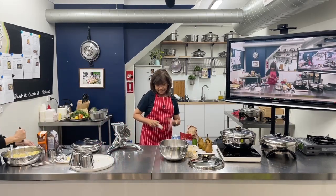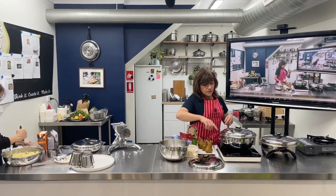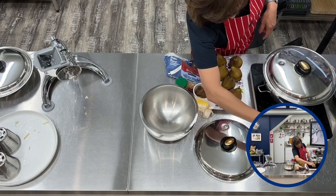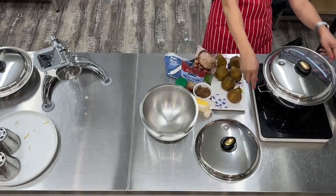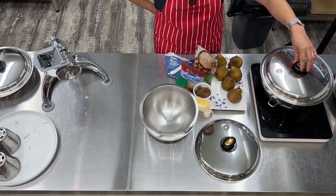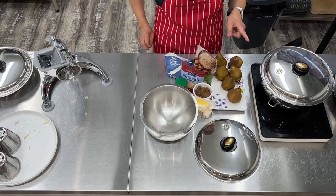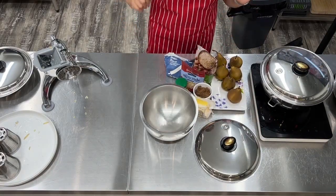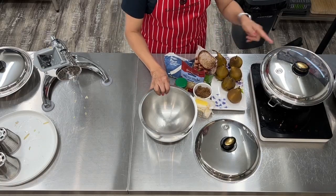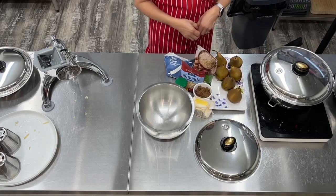Okay. So this is making noise, so we're gonna reduce the heat. I'll set this to one. That's too low. So I'm gonna set it back to two. Hopefully it won't make noise anymore. Yeah, I think that should be fine. So now this is on simmer, okay? We're just letting it simmer for a little bit.